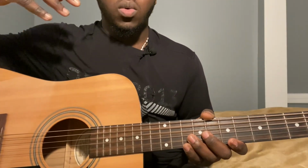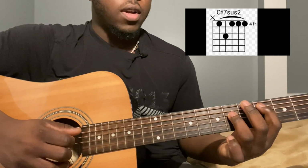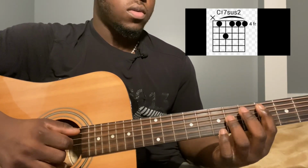So the chorus is going to start with a C power chord on the 5th fret. So 5th string, 4th fret, and 4th string, 6th fret. Pluck those two together.